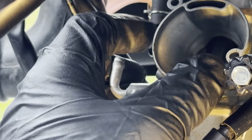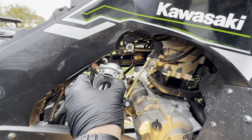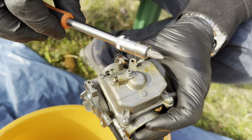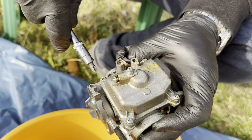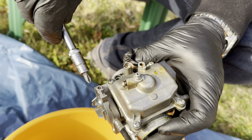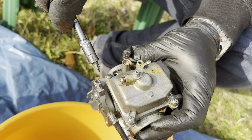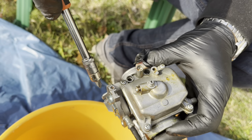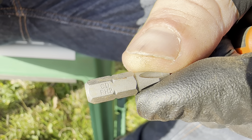Now that the fuel line is loose, you can remove the carburetor from the engine. Now that we have the carburetor loose, please try the screwdriver bits properly before trying to unscrew these. Since the screw that held the cover to the throttle cable was so bad, I wouldn't risk destroying these. I tried this one out and it works fine - it's a PH Phillips head 2.